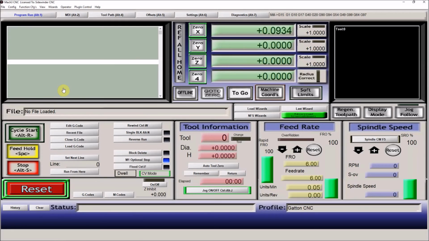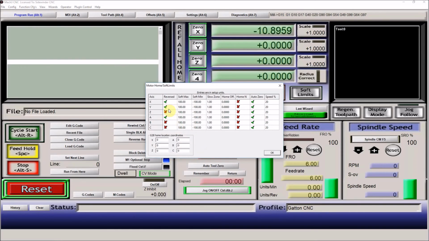If I push the right arrow key, notice that the DRO up here goes in the positive direction. So your carriage should be moving to the right, from left to right. And if I hit the left arrow key, it should be moving from right to left. That has to be correct. None of your programs are going to run right if that's not moving the right way. So if it's not, come back here and make sure you check your settings in homing limits and make sure you have the correct ones reversed.